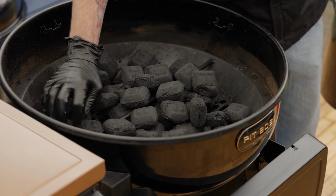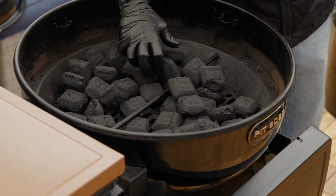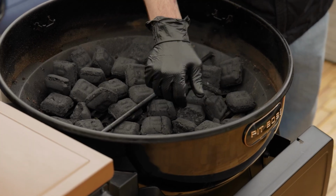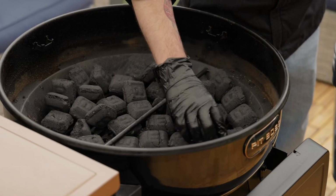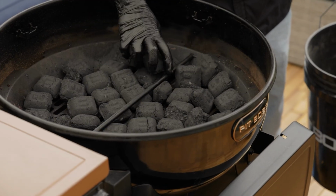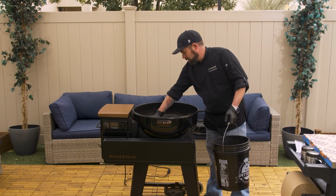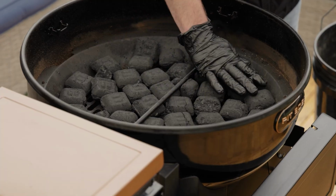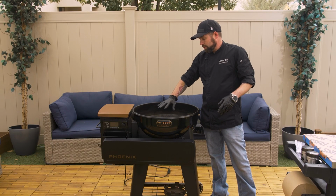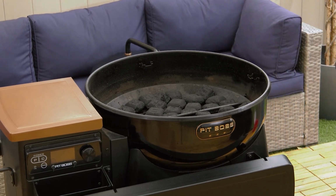Notice you want to spread it out, and again, you do not want it stacked. You want it a nice even layer across. Doesn't have to be perfect, but the goal is to not stack your charcoal. Nice even layer. All right, this is what you're looking for. One nice solid even layer in the charcoal tray. Now that we have our charcoal in our charcoal basket, we can go ahead and replace the grate and we can move into the startup process.